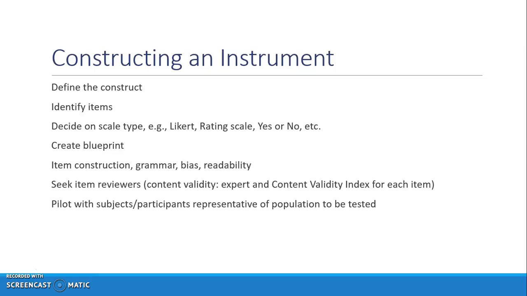Seek item reviewers, and this is really important in terms of establishing the special kind of content validity called expert validity. And there is, of course, not only item means, but a content validity index for you to basically use. Pilot it before you administer it to the participants you're interested in, and then you go forward.